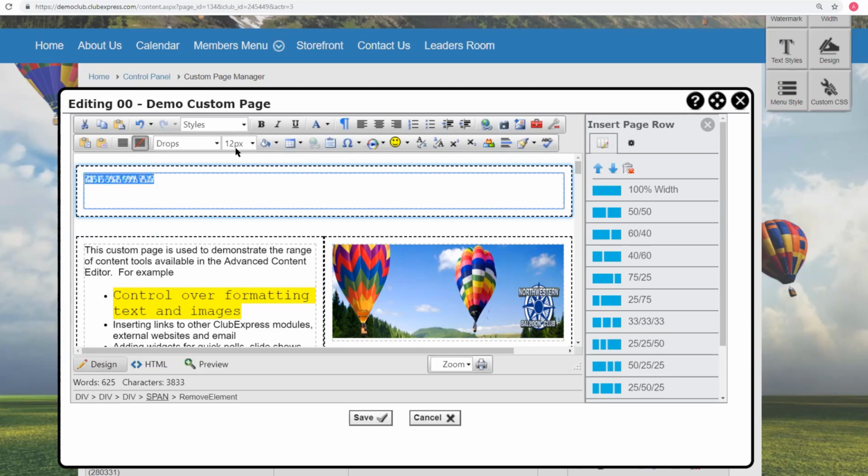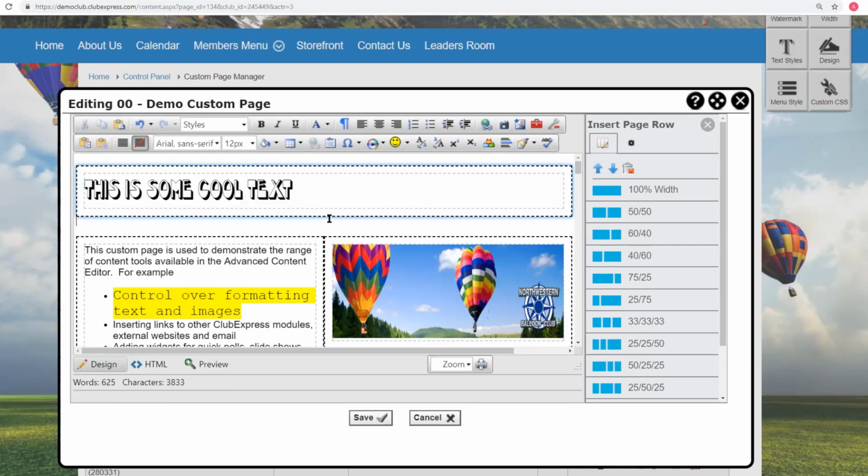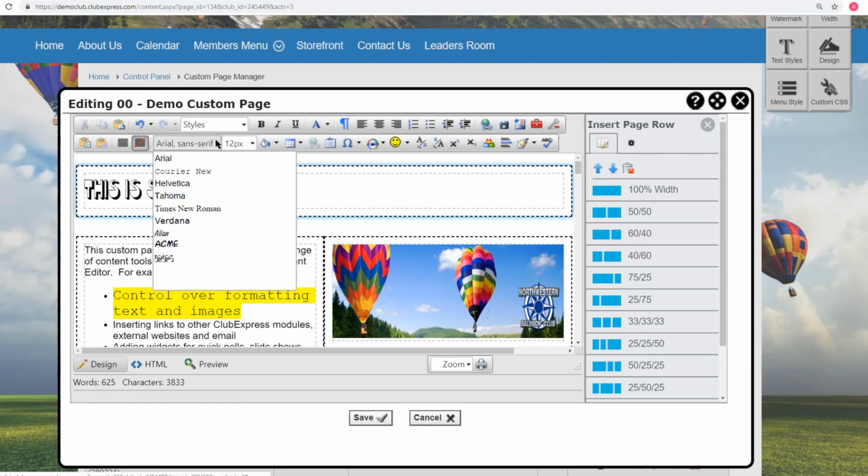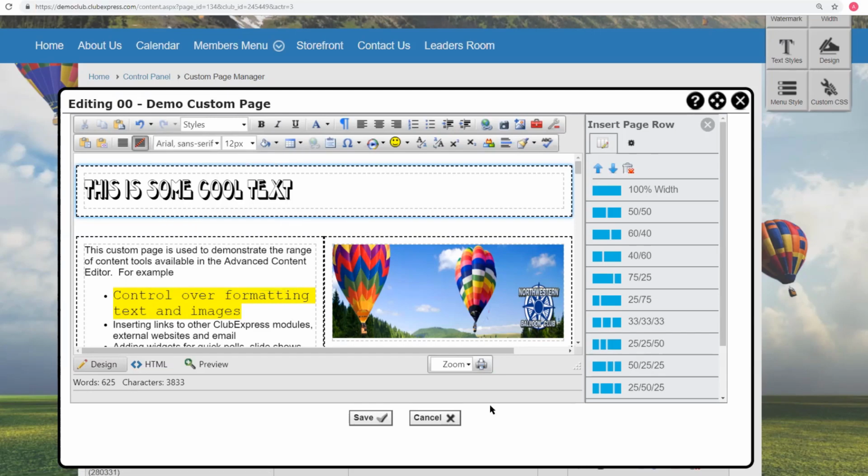And of course, I can make this as big as I want. So that's one of the ways you could do this. And you can do this in most places where there's a drop down for font style, but not every place, for some good reason. So before I cancel this, Erica, are there any questions about what we've done so far?